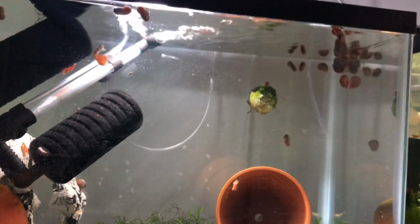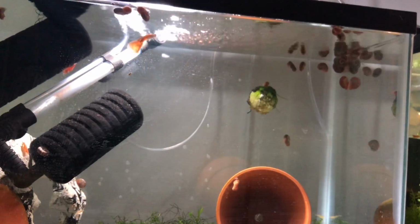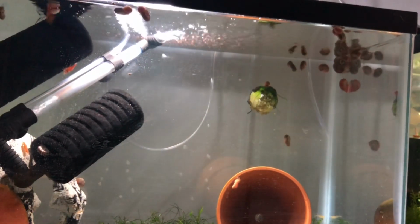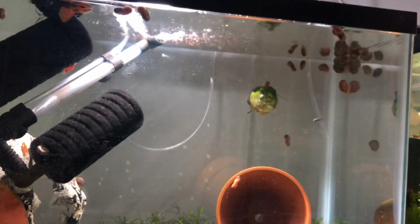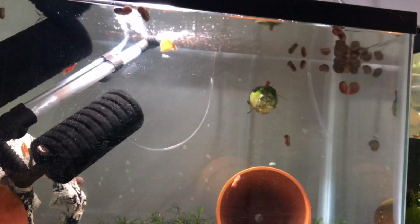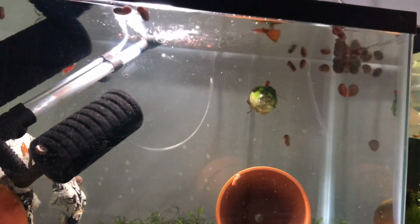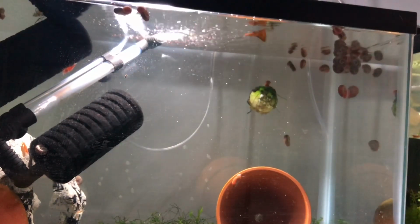This tank has a lot of snails, so they're going to get an algae wafer, maybe two. I'll break them up into pieces, and some flake food. Just crushed up some flakes for the guppies and the babies, also the shrimp in there, and then I'll break up some algae wafers. Here's one here. I'll break it up into like 3 pieces, and then I'll take a half and I'll put it over on the left side of the tank. Just kind of spread them out. We'll go ahead and move over to the next tank.